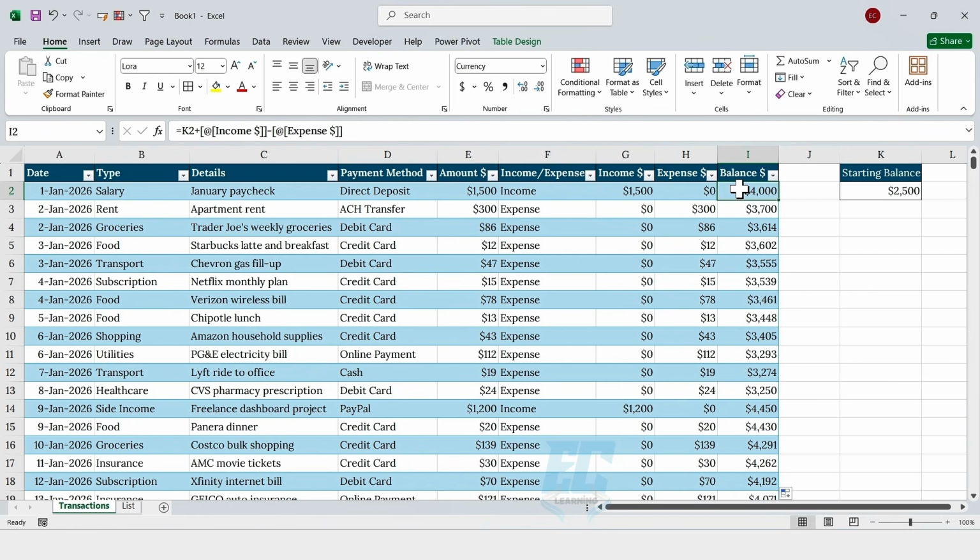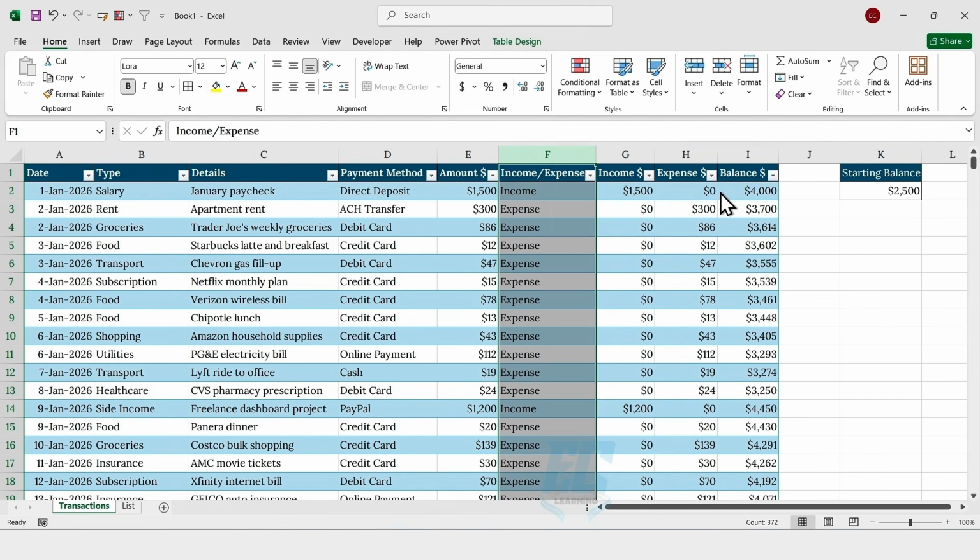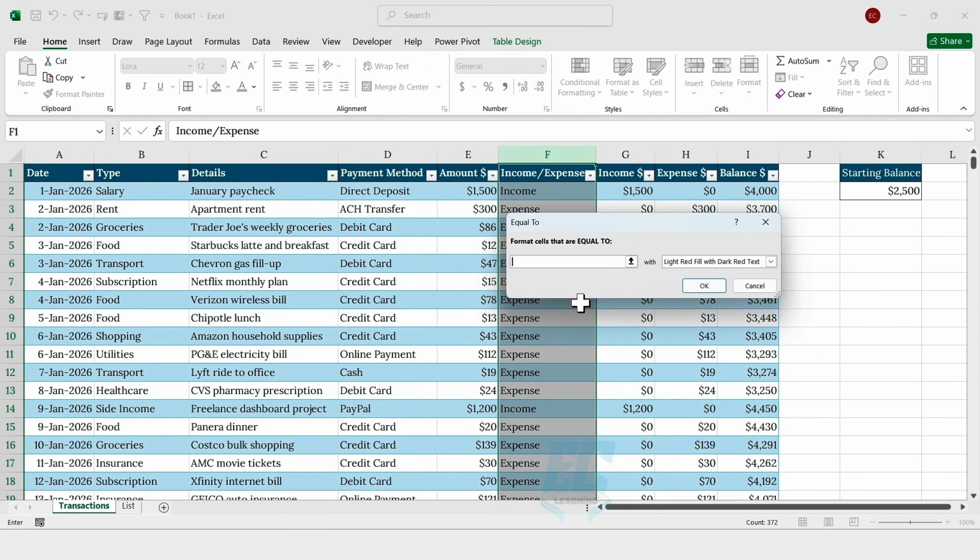Now let's make our data more visual by highlighting income and expense automatically. Select the income expense column. Now go to Home, Conditional Formatting, Highlight Cells Rules, then Equal To. In the box, type income. Then from the drop-down, choose green fill with dark green text.